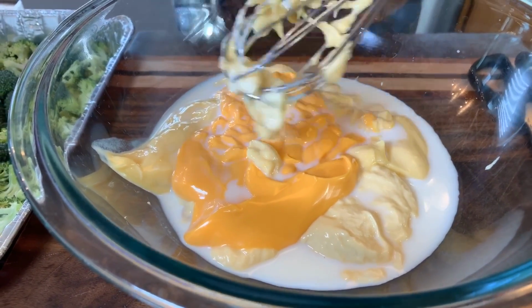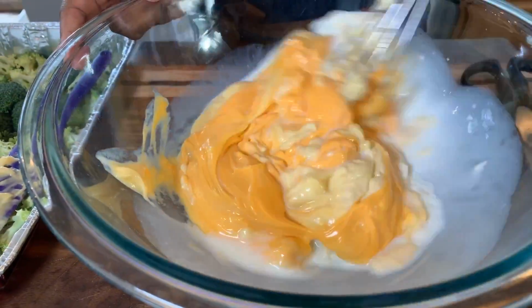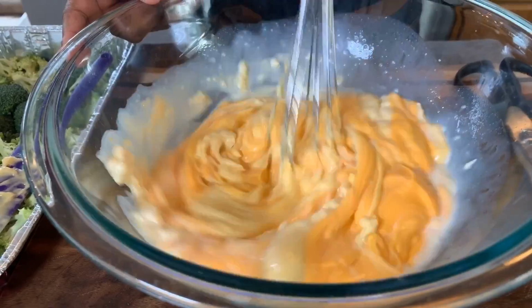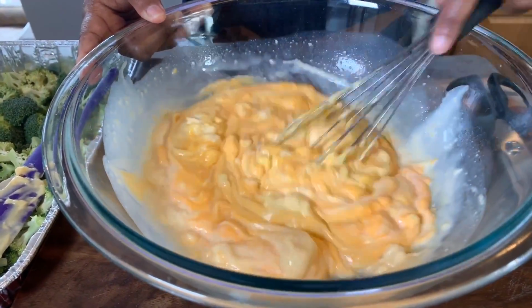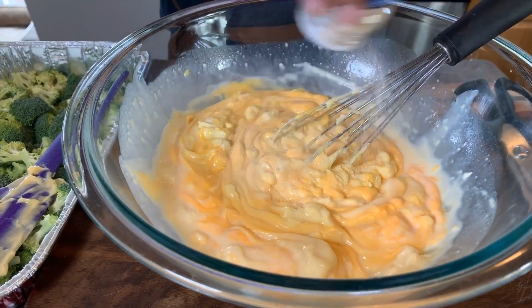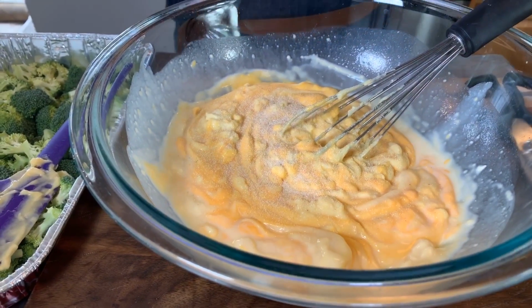Okay, we're going to use this whisk. Give it a nice stir together, just like so. And then we want to season this. You have to put some seasoning in here. The seasoning that I'll be using is going to be some onion powder. Put any seasonings that you and your family members love. That's what you're going to use.